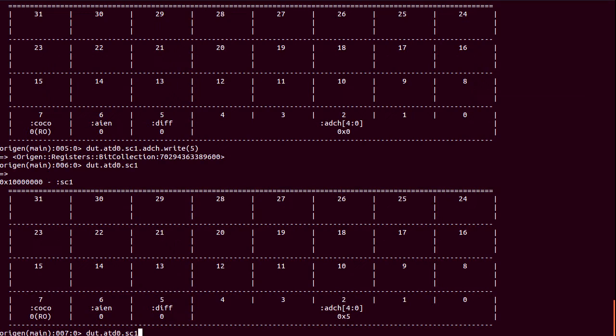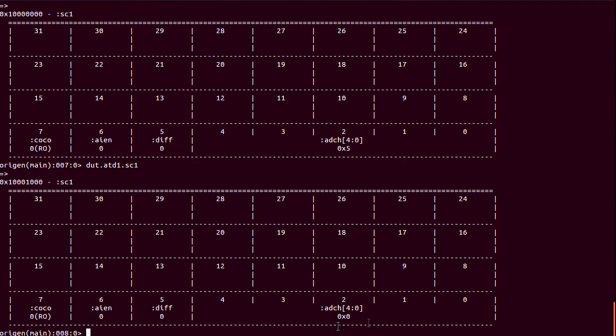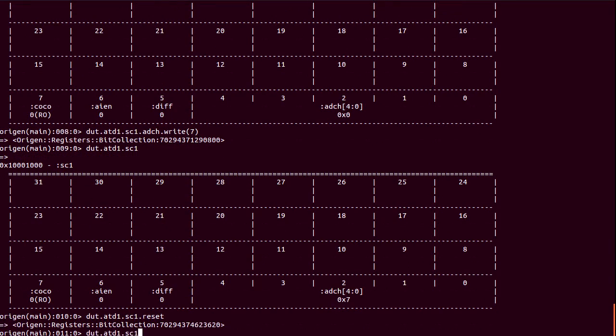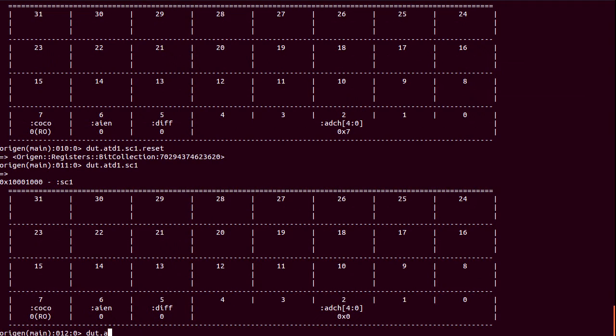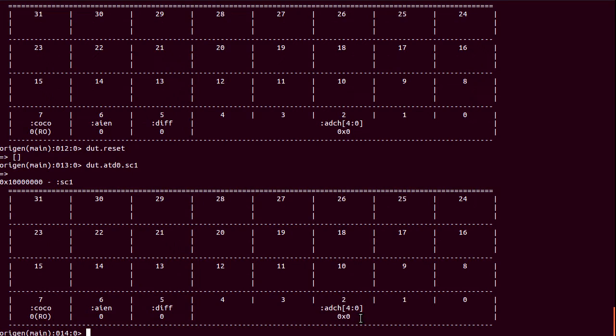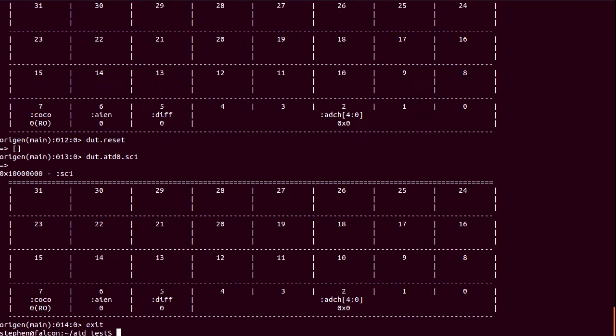I've got two A2D instances here, so that means I've got two completely independent register models. So a2d1, its register is still at its reset state there. I can obviously write that to a different value, and that holds that value there. We can reset the register, so I can say a2d1.sc1.reset, reset that individual register. Or I can in fact reset the whole device, and that will update all the registers back to their initial state. So we can see that this one's back here, like that. So that's the register model available now.